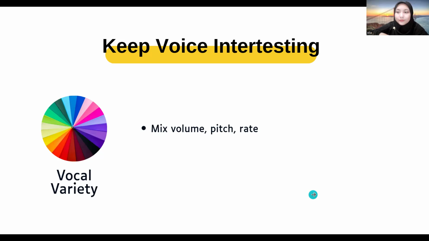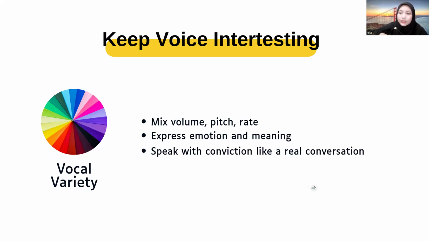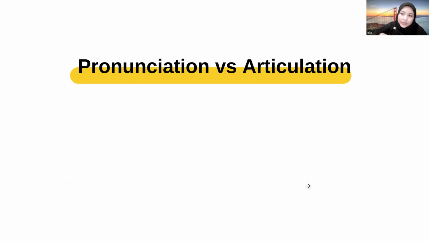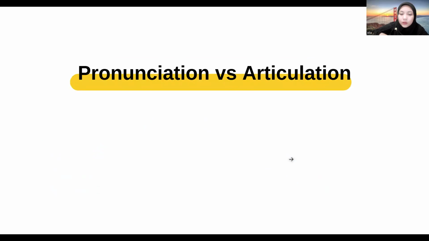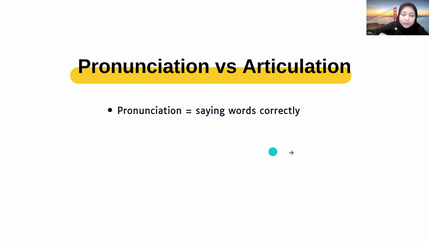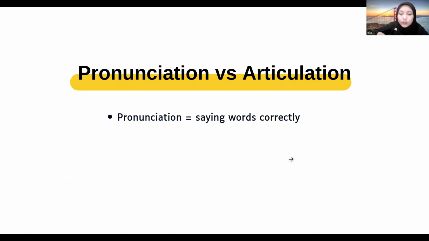And next, we talk about pronunciation and articulation. Pronunciation is something we all struggle with from time to time. And most of us trip over words that we know perfectly well on paper but just don't say correctly out loud. And sometimes we mispronounce words just out of habit. And what's tricky is most of the time we don't even realize we are saying a word wrong.